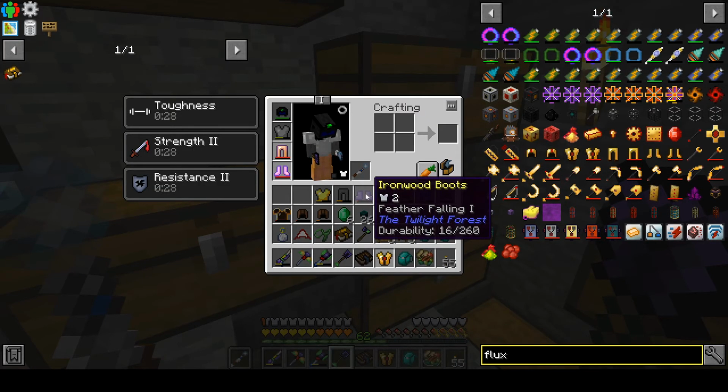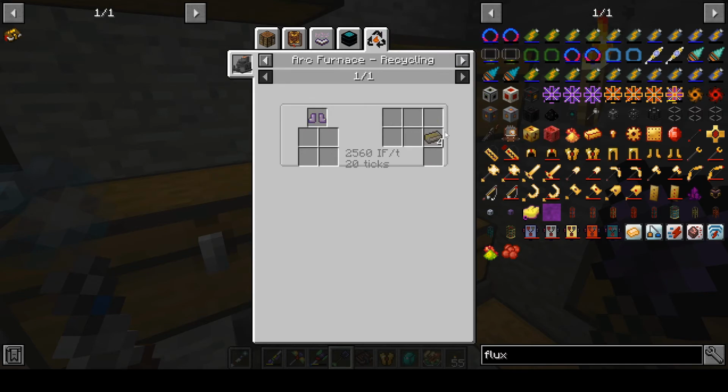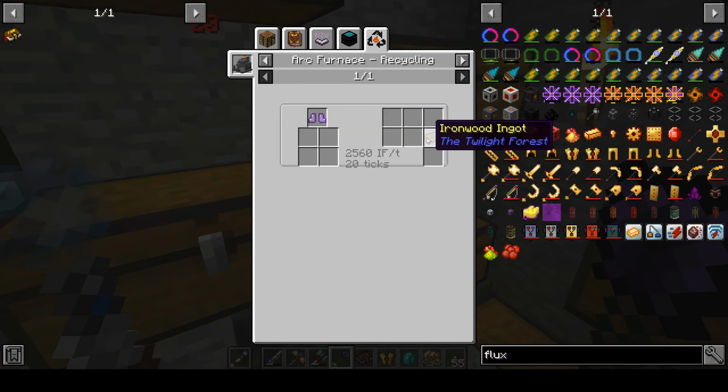If you hover over a lot of this stuff and hit U, it'll show you its uses. And one of the things you can do with it is throw it in an arc furnace and recycle it. So turn these boots, for instance, into 4 ironwood ingots. While in theory that's good, at 2560 RF per tick for 20 ticks, that's a lot of juice, and I don't even know if I need a lot of ironwood ingots, so right at the moment I'm going to hold off on that.